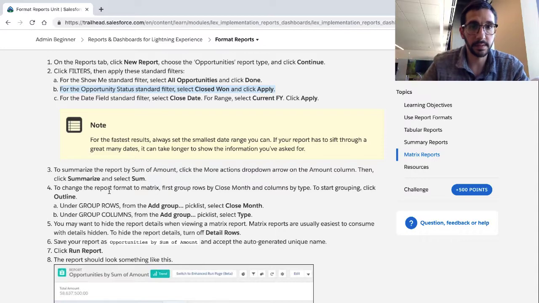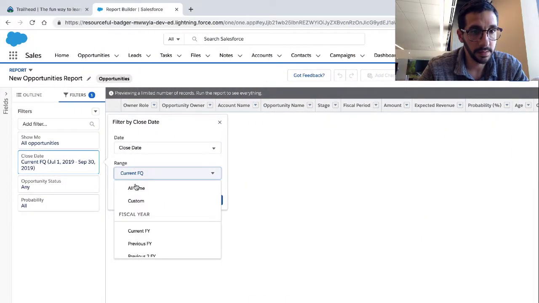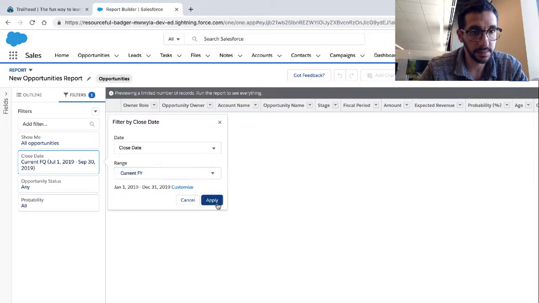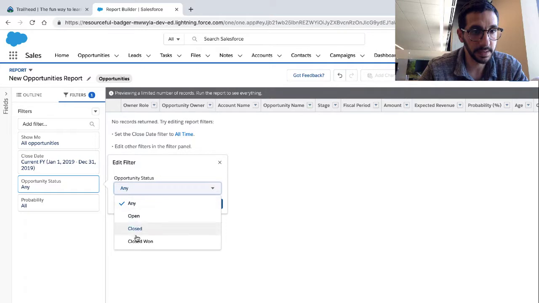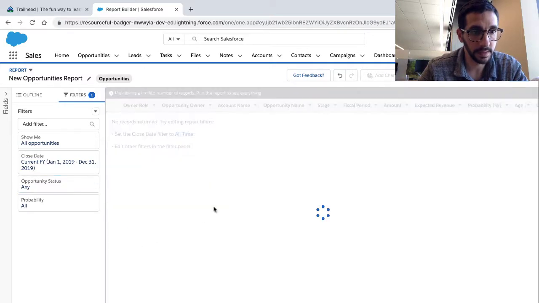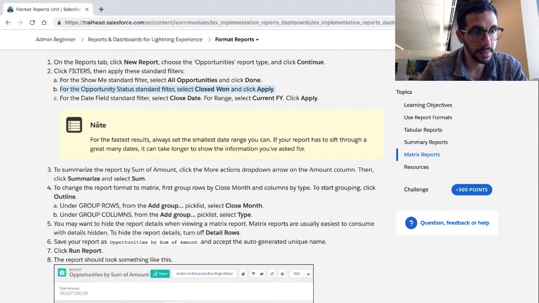Close date. Current fiscal year. Opportunity status, closed won. So these are in different orders. And for the date field standard filter, select date, close date. I already did that.